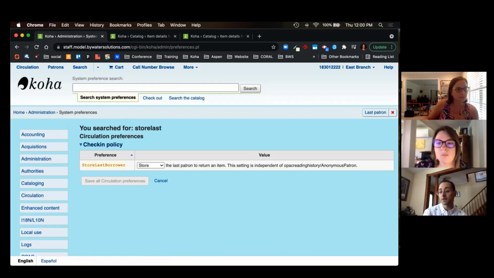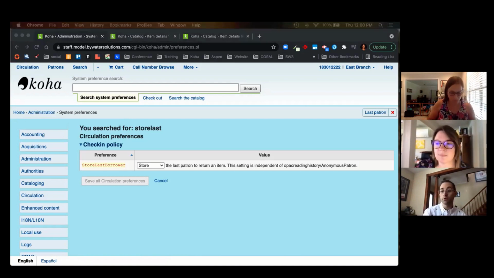It's also accessible via reports if you ever need to write a report for that. It goes into its own special table. I know there are reports in the reports library that use that. And that table is items_last_borrower. Yep. Okay. And that table is really just a list of an item number and a borrower number. It's very straightforward. Okay.